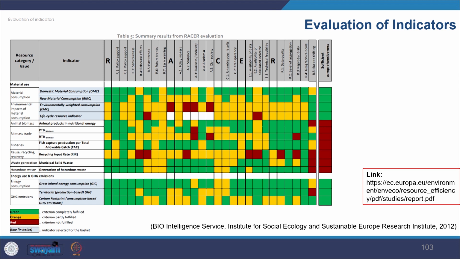Then for biomass you have similar indicators, and for metals you also have recovery, use, and recycle rates of specific metals. So all those indicators are given, which might help you look at how efficiently those resources are used. And then you can look at another example here taken from the same report.